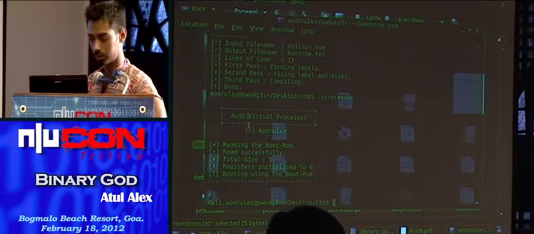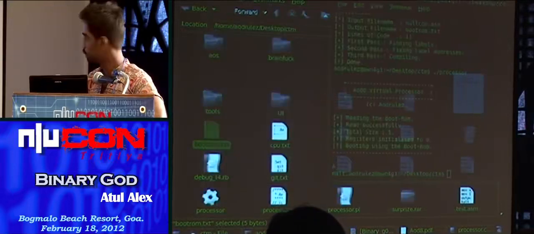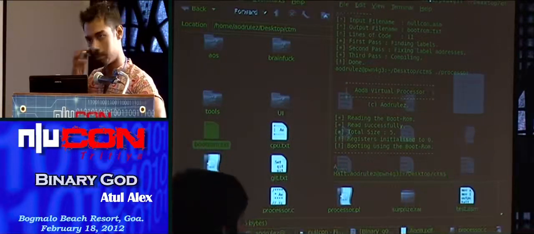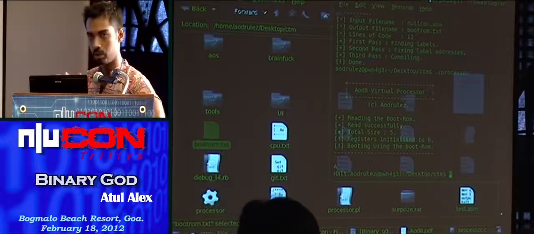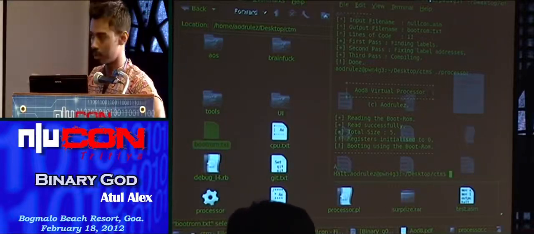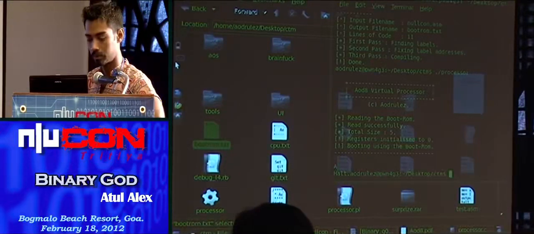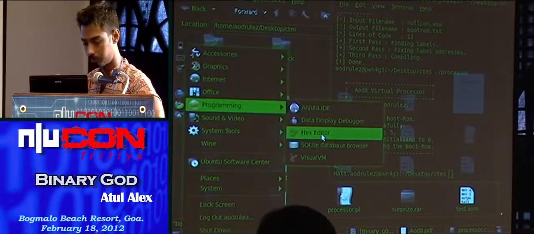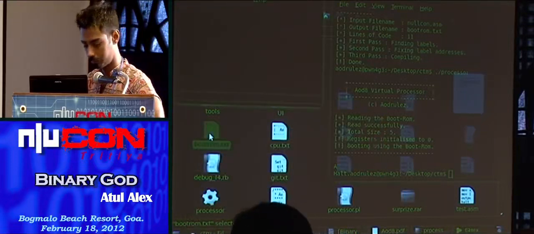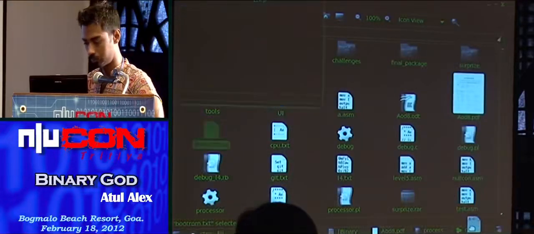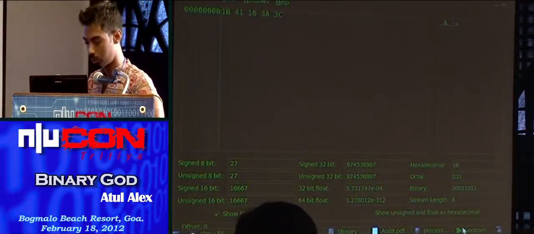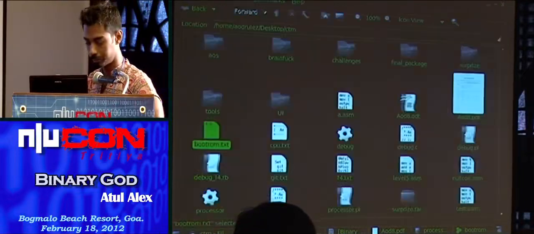Is it visible? Yeah. It is printing A and it is halting. There is no crash, nothing, the code is working perfectly fine. Now we'll try to open the boot ROM, or the binary that we just now created, inside a hex editor and look at the contents. And let's look at what we calculated earlier.